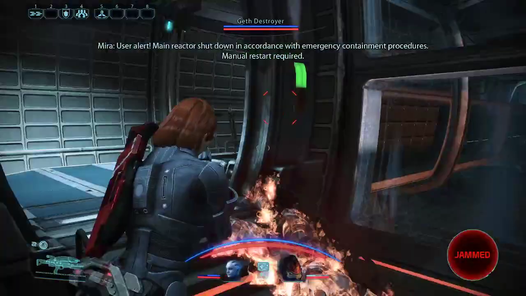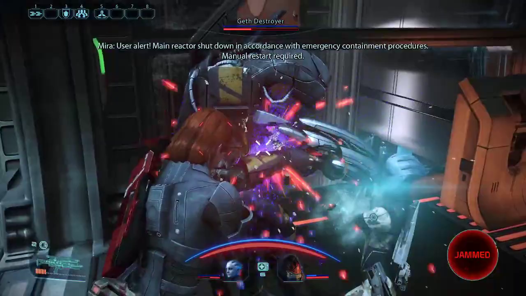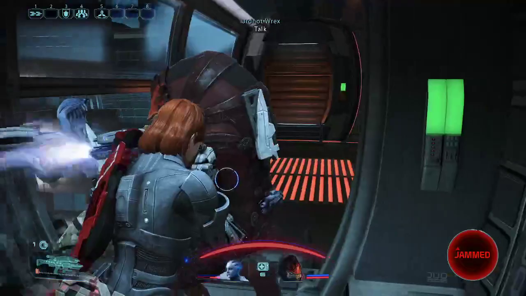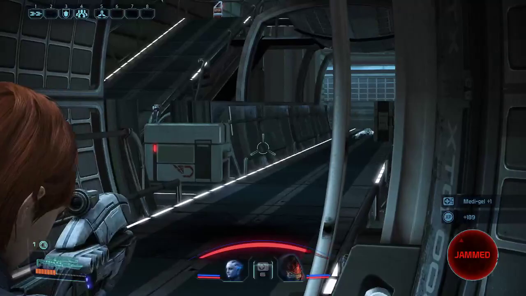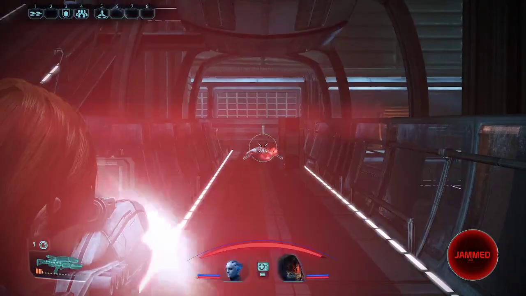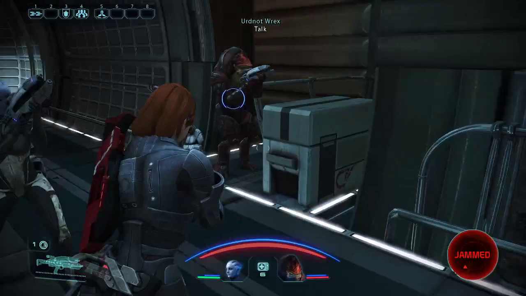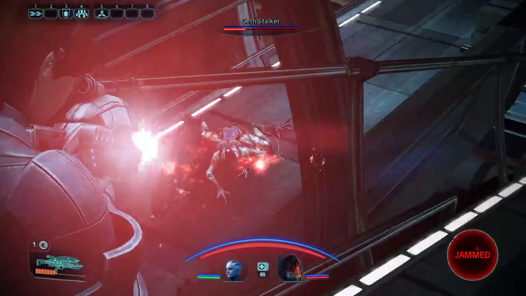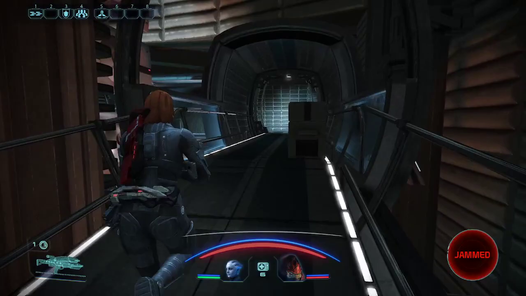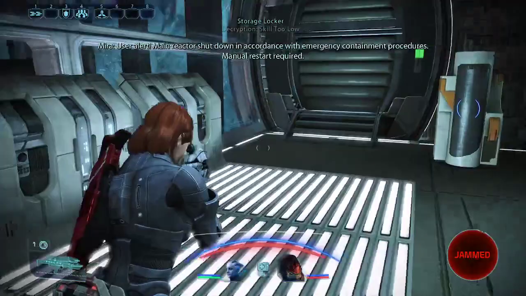Reactor shut down in accordance with emergency containment procedures. Required. User alert. Main reactor shut down in accordance with emergency containment procedures. Manual restart required.